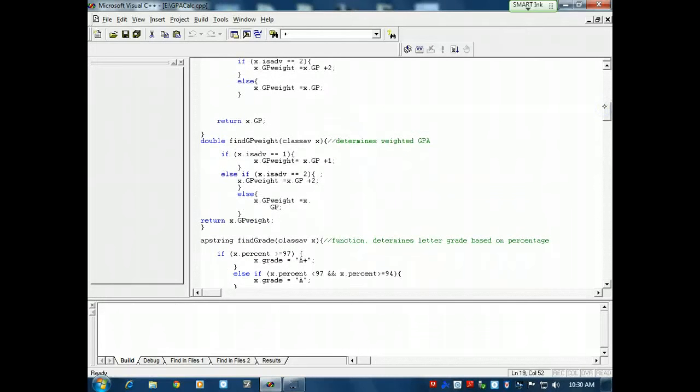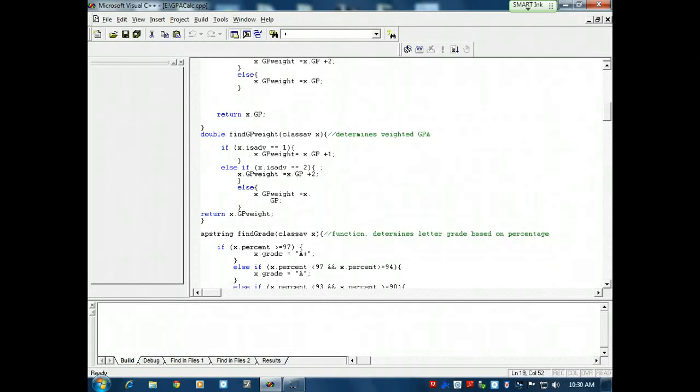and I have to do this again because I don't remember exactly why, but there was a loss of data if I tried to return X GP weight straight from that function. So I had to make a separate function just for that, to return it back to void main properly, so it could be used outside the while loop in there.